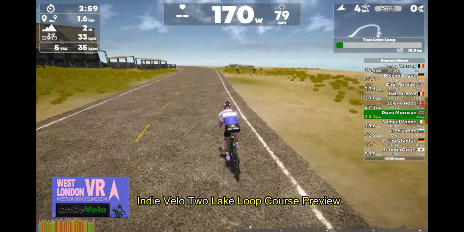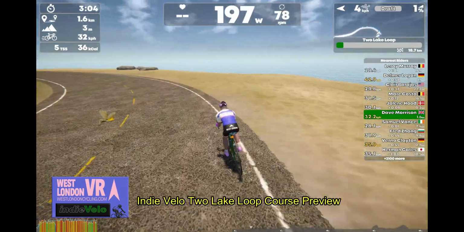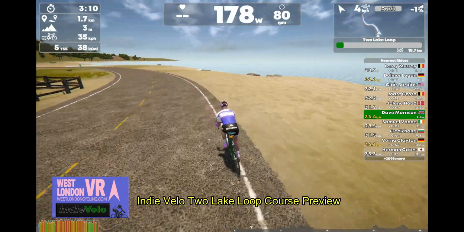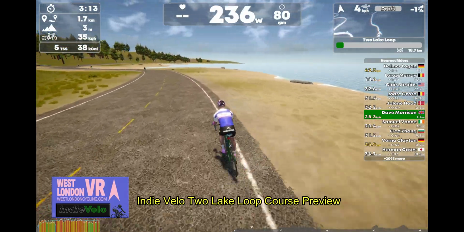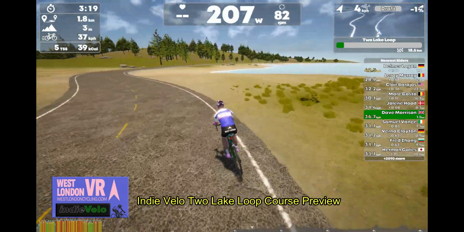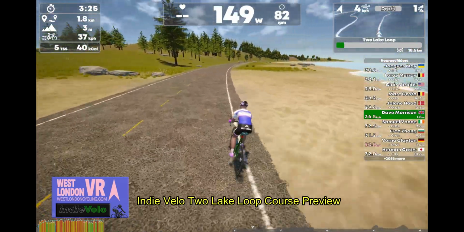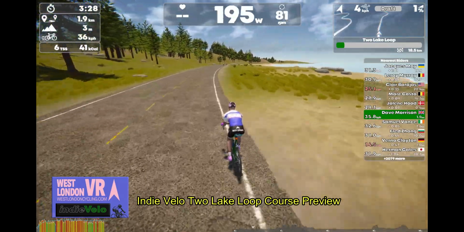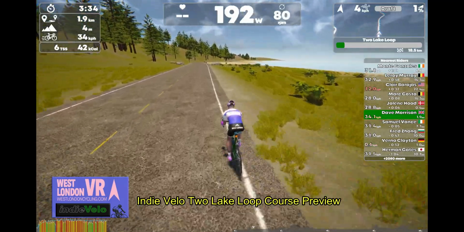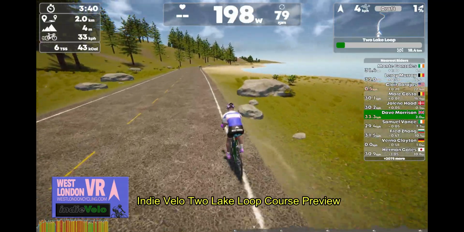So with a wind speed of 4 kph here, my reckoning is that whatever the wind kph is will roughly, if it's behind you, add something like that onto your speed, and if it's against you, subdue your speed by about that much. So you can see I'm not actually putting a lot of watts in here, doing 37 kph with a 4 kph wind roughly behind me. That might be 33 if there was no wind. And of course we're all different on this, and I'm not putting a lot of watts in compared to what somebody would put into a race, so you can do your own calculations. I'm not going to do them for you.